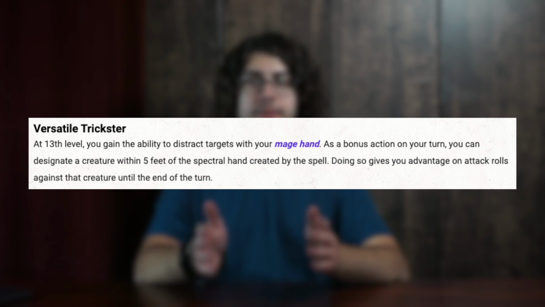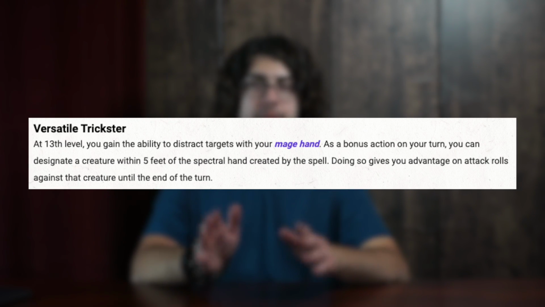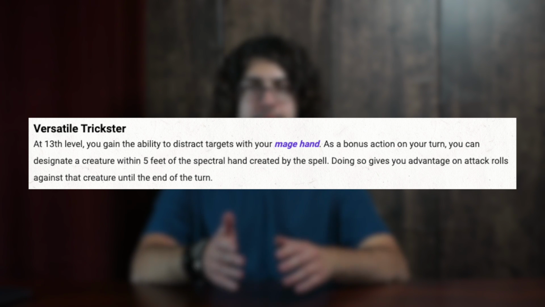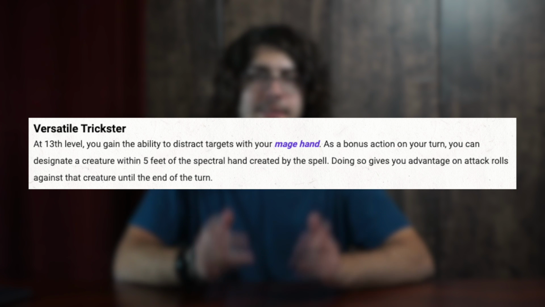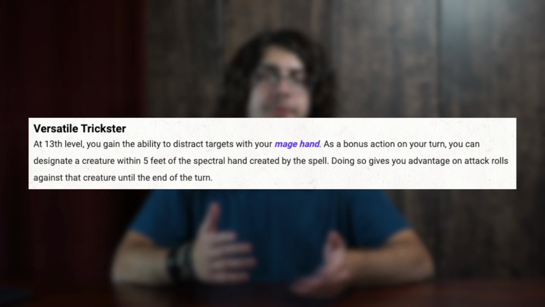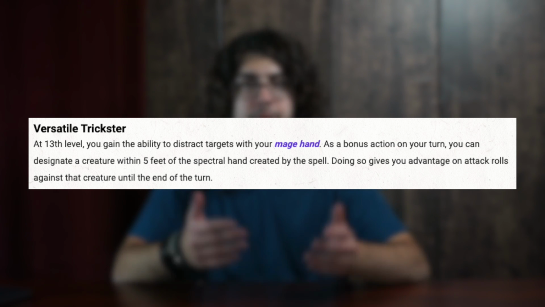And at level 18, we'll be taking our final level of Rogue, Rogue 13. We pick up the Versatile Trickster feature from Arcane Trickster. This lets us use our Mage Hand to distract an enemy, giving us advantage against them for this turn. This is a slightly better and more reliable Steady Aim, and since it's a cantrip with a 1-minute duration, you should be able to have this up all the time and thus before combat.